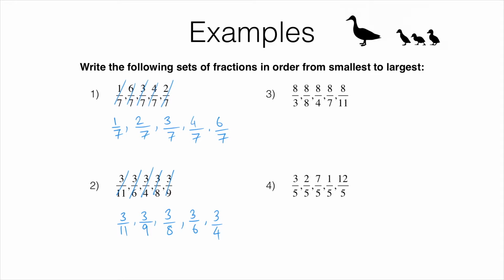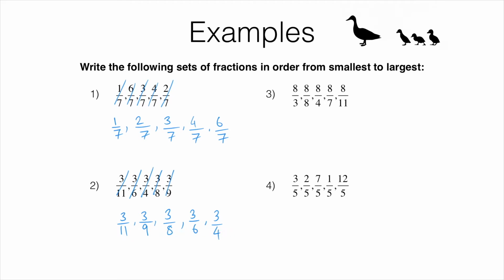In question 3, we have again got common numerators and lots of different denominators. So we can follow the same kind of logic as we did for question 2. Notice again in question 2 that it was the biggest denominator that went at the beginning of your list, and your denominators then go down as you go along the list.